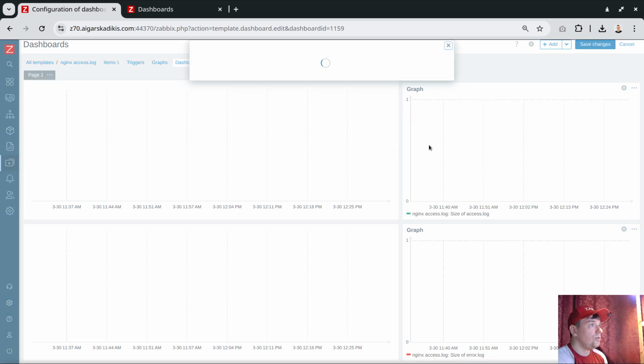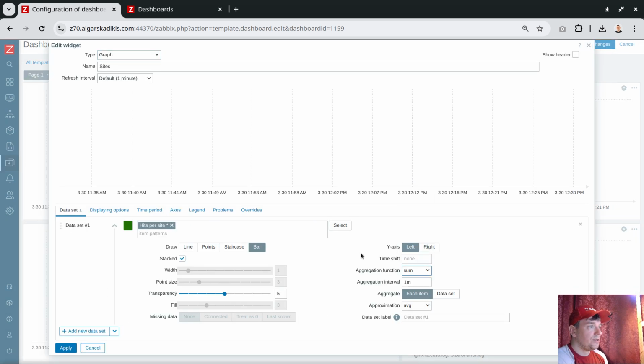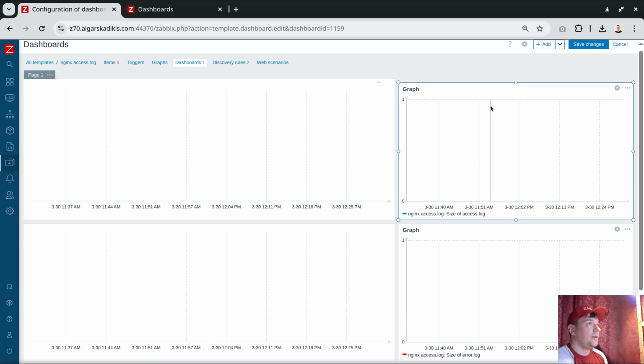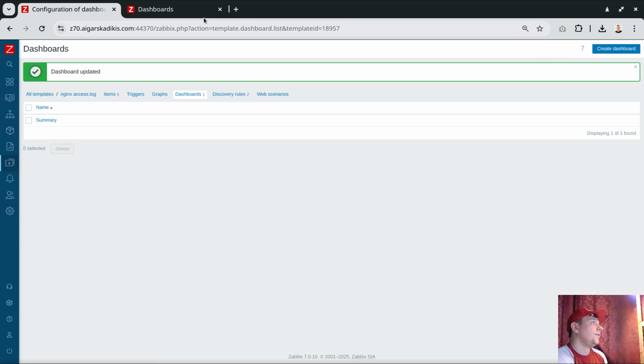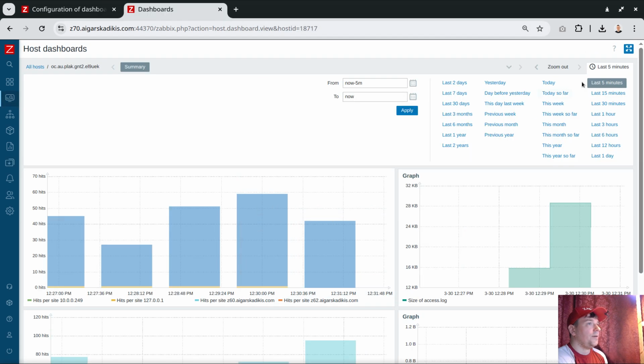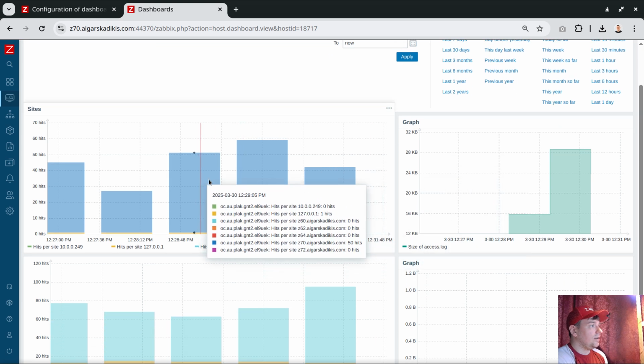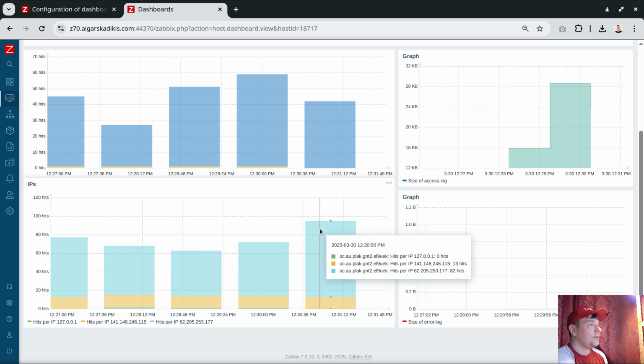Did I choose sum here? No, sum, and that's it. Apply, save, how does it look right now? Yeah, it looks interesting. Bars. I like this a lot.